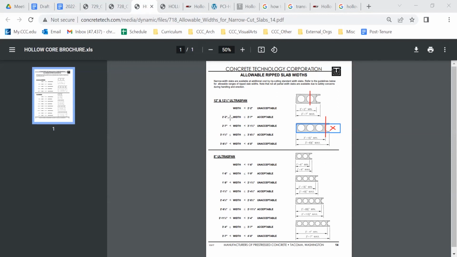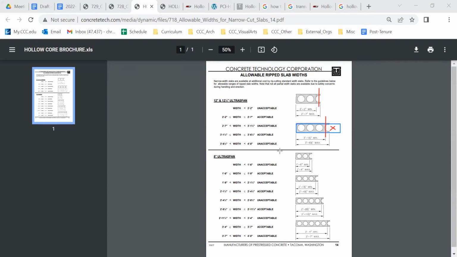But from 2 feet 2 inches to 2 feet 7, that's acceptable. So I'm going to erase this one. If I was to make a cut right here, between 2 feet 2 and 2 feet 7, I'm not compromising the integrity of the structural member.